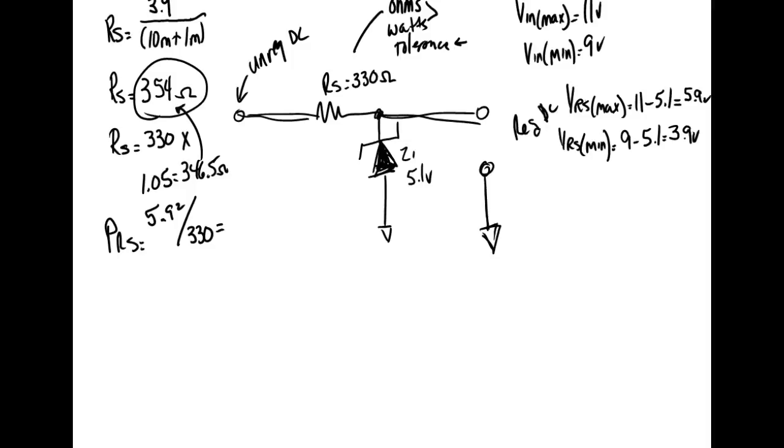So what I would do is I'd say 5.9 squared. If you say 6, if you round up, I would definitely not round down. If you want to round this number, I would round up, because if you round down, you could end up with a wattage rating that's lower than what you need. If you round up, you'll never get a wattage rating lower than you need, right? So I understand your question now. Yeah, you can round up, but don't round down, right?